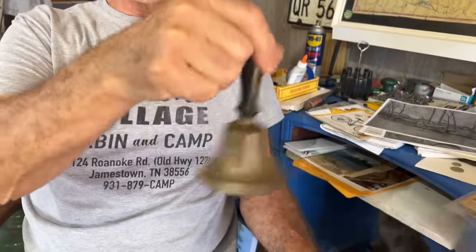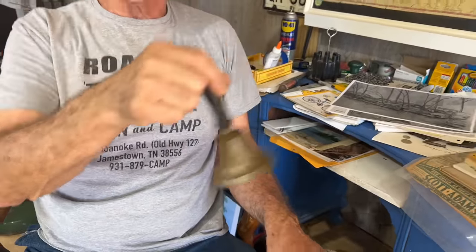And Tiffany over at the R.M. Brooks store, when we were over there in November, on that nice fall day, and you had your world-famous bologna sandwich, you kept yelling to everybody, "I wish I had a bell to ring." Well, I'm going to give you this bell. This is my mother's schoolhouse bell from Southern Illinois. She was a school teacher in the middle 1930s in Southern Illinois. But I'm going to gift this to you, Tiffany. So here's your bell. You got to come get it, or I'll bring it over next time I come, or send it with Ricky. Hope you enjoy it.